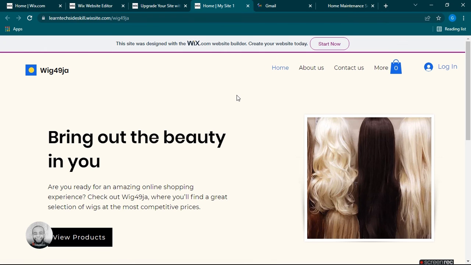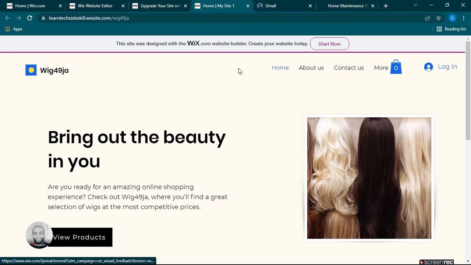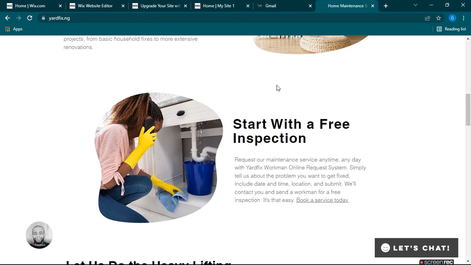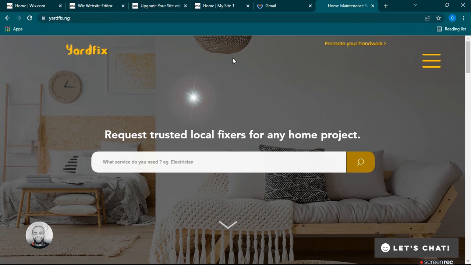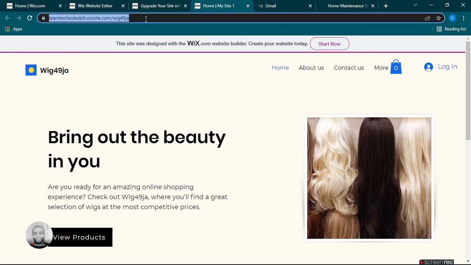And even after you've created your website, you still have this display. No, when you've hosted your website, the display goes off. I hosted this one, so you can't see the display here. When you host your website, you don't see this display. It's off, and your clients won't see that you built the website with Wix. All they can see is a simple website like this without any Wix label. All you see is just your website. Once you host your website, this goes off and it shows this way. But the only thing that doesn't change is the link.